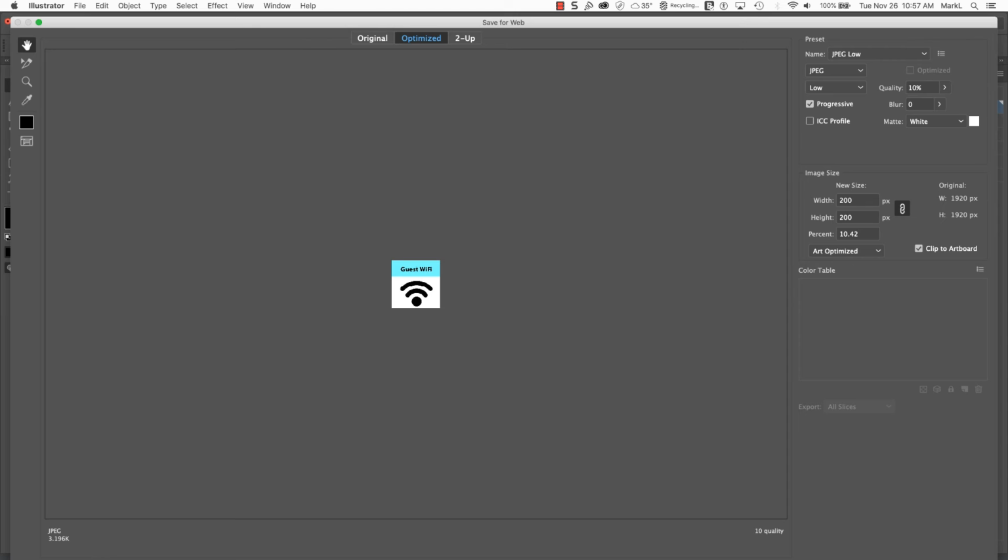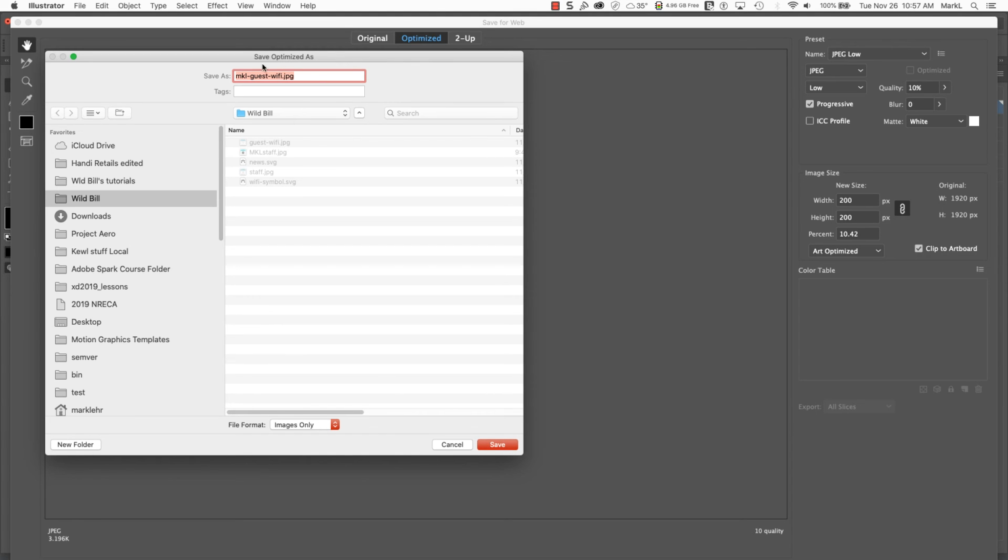In fact, in the lower left corner, you may want to change it now to 100% so you can actually see it here too. And what I'm going to do next is come down to the Save button in the lower right corner. Then I can name this whatever I want to, and I'm going to put an underscore, and put in 200, and underscore low. So I know it's 200 pixels, and it's the low JPEG compression, and I'm going to click Save.